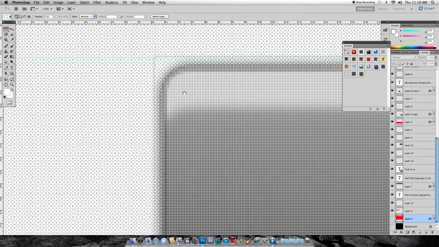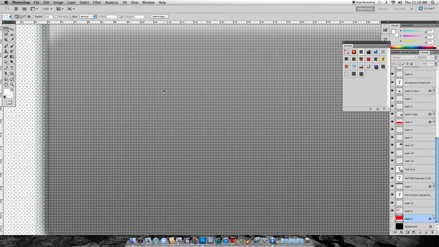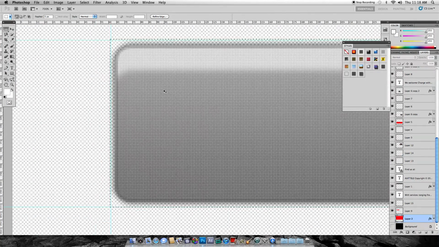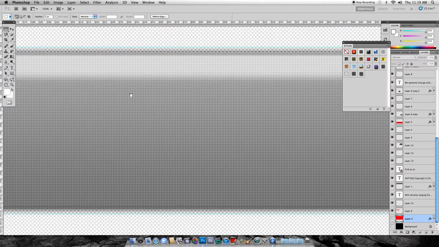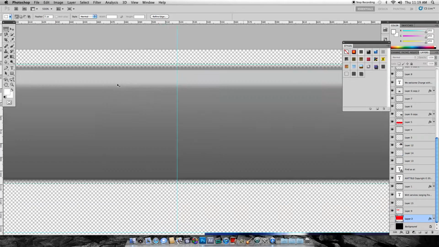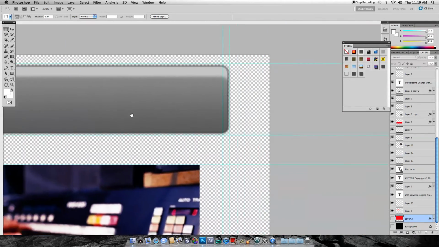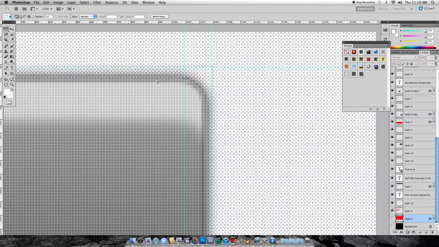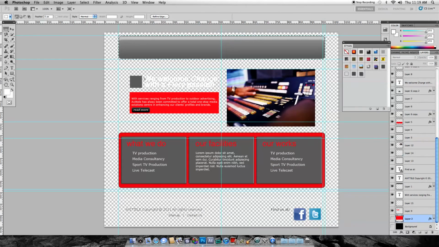I always check with the selection. It's quite big, so we will just remove some. Make sure it's in the guide. The rest, I think it's fine. Yeah, it's fine. So I'm going to do the same thing.